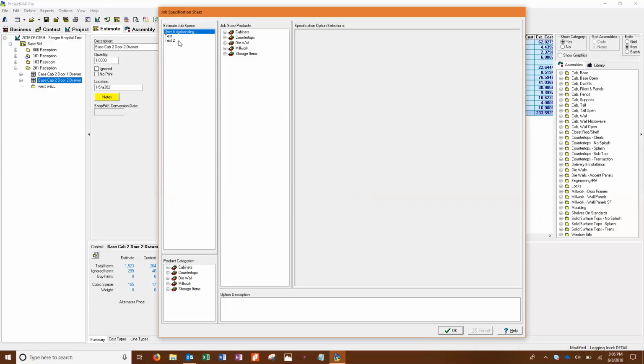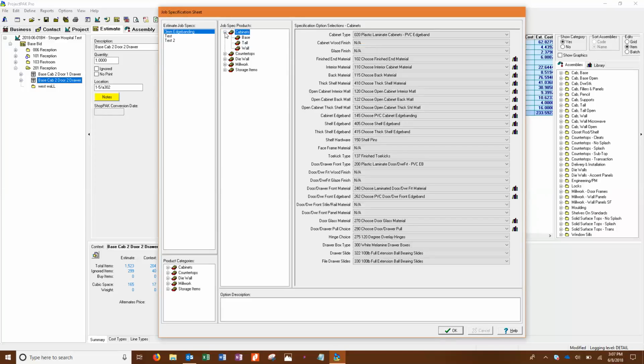Make one where, when you click on the cabinets over on the right, hit that plus sign. In your Job Spec products, go ahead and hit the plus sign next to cabinets. And make one where the base cabinets are different than the wall and tall. Maybe the wall and tall are still the norm, but the base cabinets are wood. So if you click on base, now you see you have your own subset of base cabinets, and you can change just those. And that's the only thing changing. The wall and tall are still plastic laminate, but the base cabinets are all stained wood.